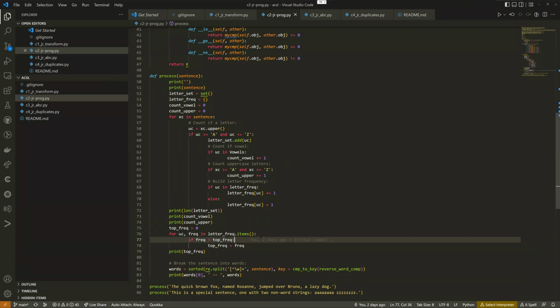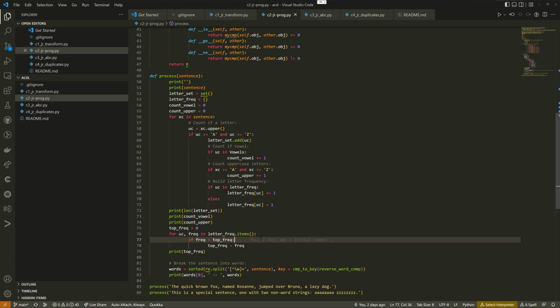You have to use this items function to break that dictionary into a list of items, or an array of items. And each item is, the first is the key, and then the second is the value in that dictionary. So that's how you loop through things in Python.